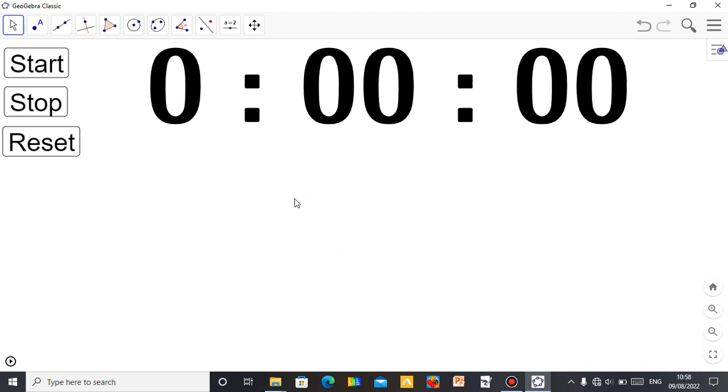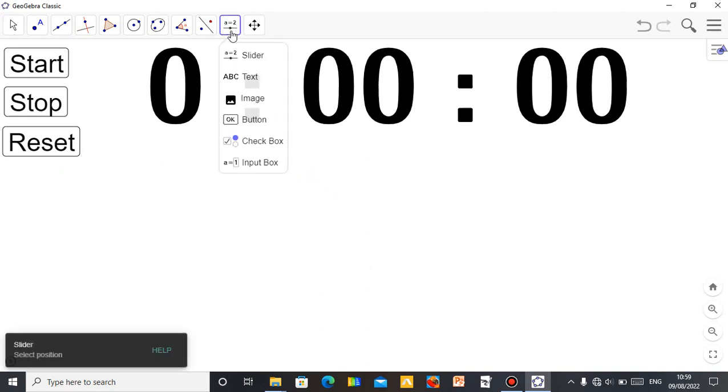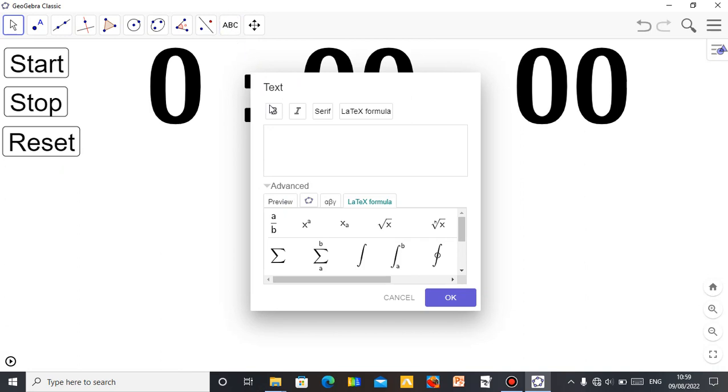Okay, so you can actually type in your questions in this place. Click on this, click on text, put in your question, click on LaTeX formula. You get your different questions you want to type for your students, depending on the mathematics symbols you want to give to them, or you can just type it here directly, depending on the question you have for your students, just like that.